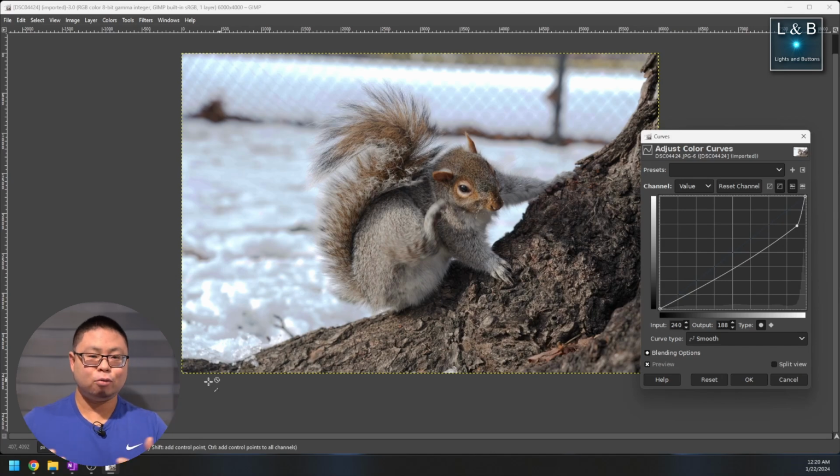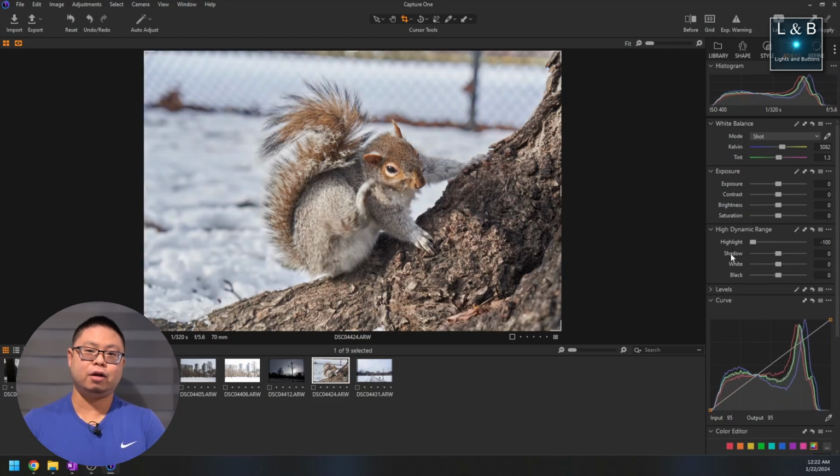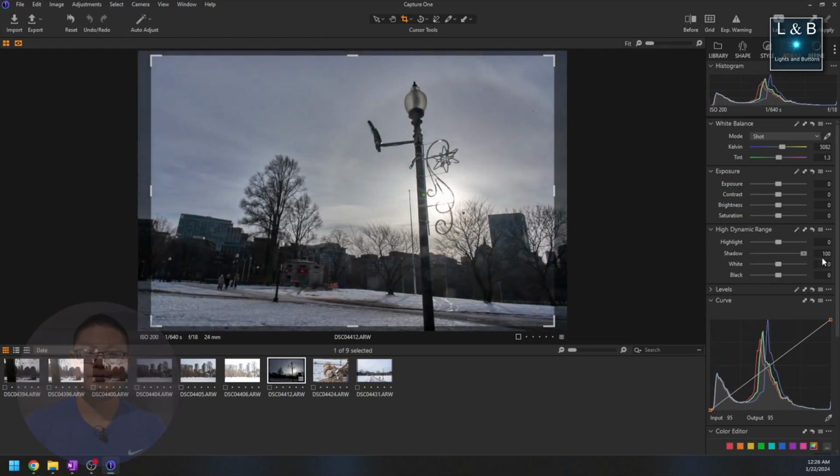Now contrast this to something like Capture One or any RAW editing software. You're going to have a lot more data to work with. So if we take the raw image and import it into Capture One, we're going to bring down the highlights to recover it, and you can see there's a lot more data that we can work with, to the point where the brightest part is still not clipped. And that's pretty cool. And you can do something pretty similar with shadows that are too dark and bring them up so that they're not underexposed too much anymore.